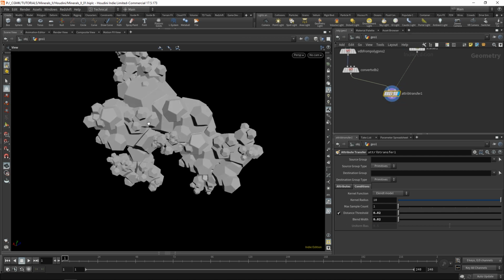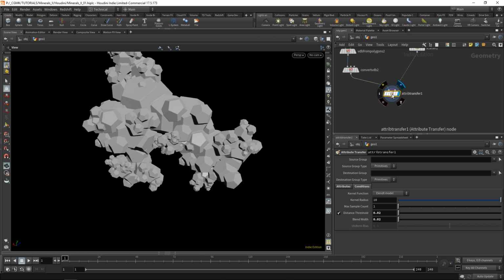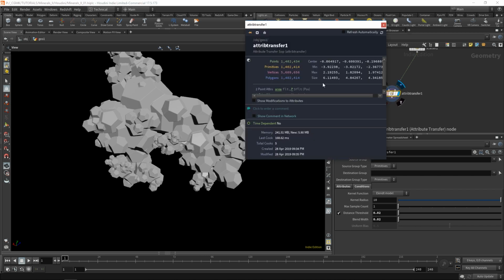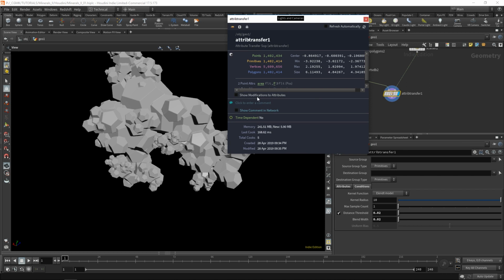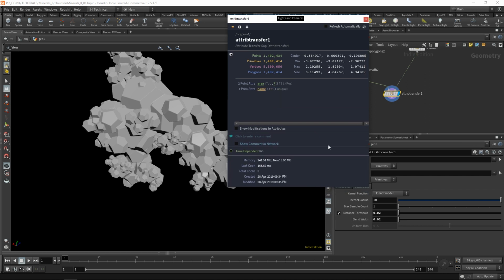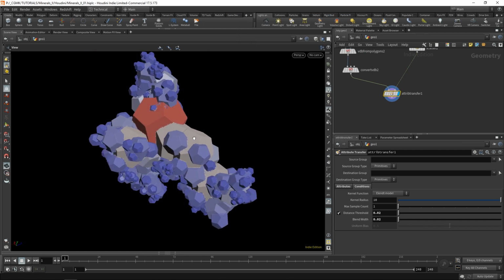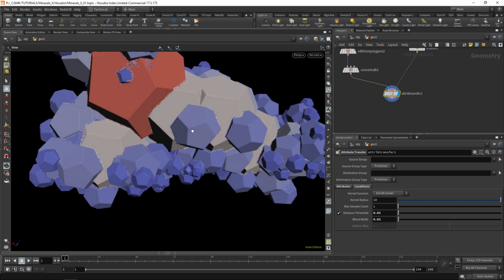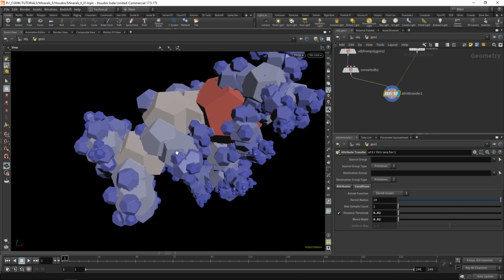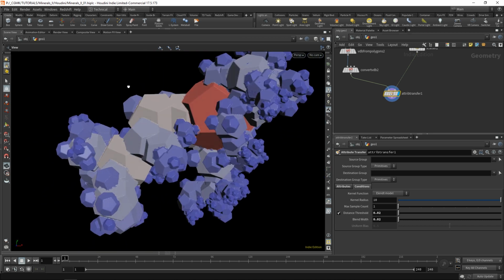There's a quick way for us to actually see what's happening. If I control middle click, I have access to the parameters and the data from this node, and I'll just control click on the attribute that I want to visualize, and automatically Houdini will create a visualizer for me, which is great. So everything looks good. We have a nice transition between these values.